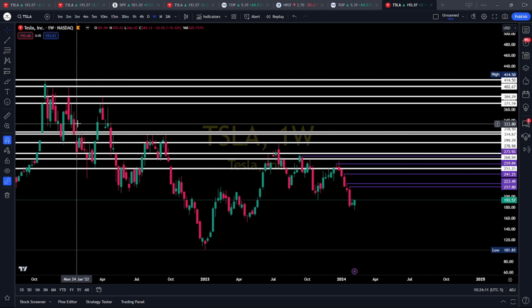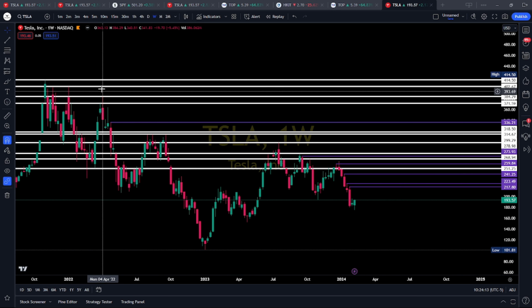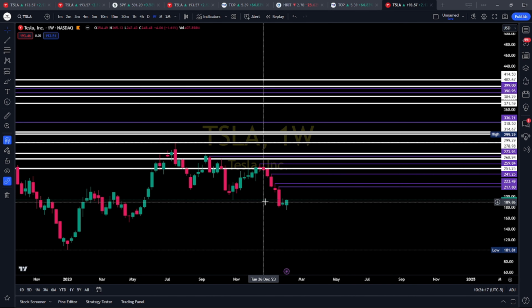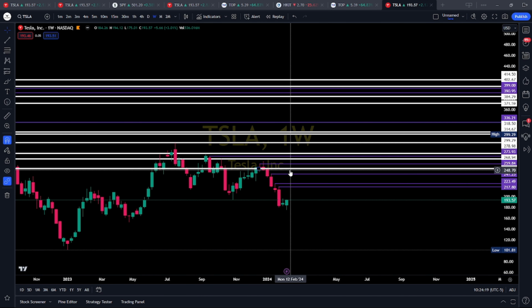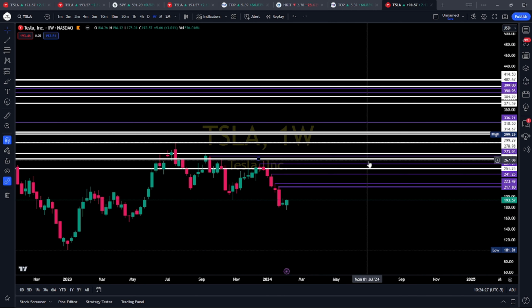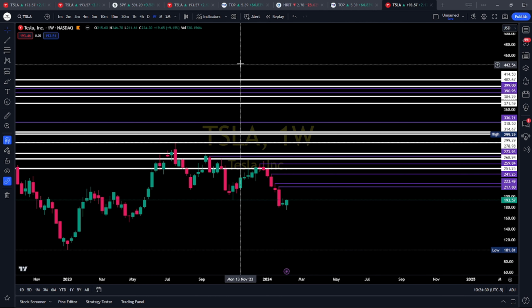But if you're trading intraday, you're trying to day trade or swing trade something like this, what you can do is build your strategy around which one of these gaps is going to be more favorable for you. So which one of these gaps is where you want to enter, and then maybe where you want to predetermine where to take profit, right?